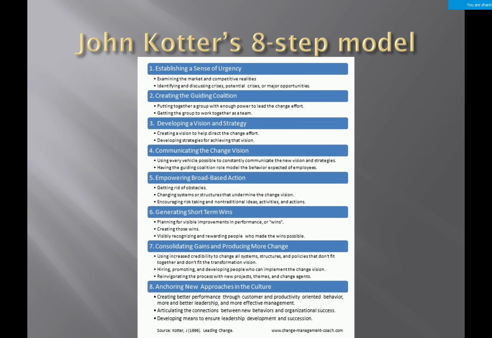Okay. And then second is creating the guiding coalition. What do you mean by creating the guiding coalition? That means putting together a group with enough power to lead the change effort, and getting the group to work together as a team. Now here, actually, is very important. This means it's not just the management who is doing the change. They need to bring in the employees together to form a coalition. And if the union is there, then they need to make sure that the union is part of the coalition to make it a success. So that's very important.